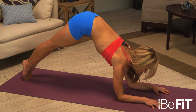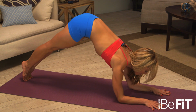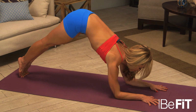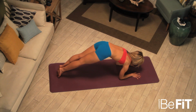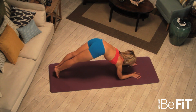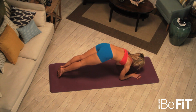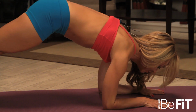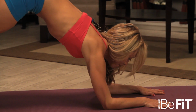Come up onto your tippy toes to feel that strength. Then, from the power and strengthen your deltoids. Lean a little forward, then press it back. And again, lean a little forward. This is almost like a push-up, but it's a little easier. And then push it back. Let's do that 3 more times. Lean a little forward, and then step it back. Lean a little forward. We got 2 more, and then back.